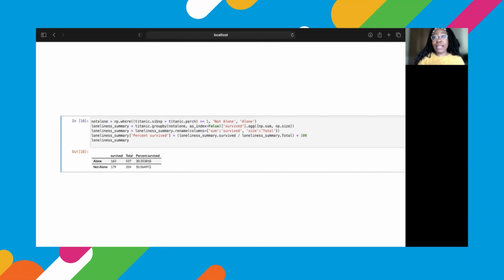Again, we can see the information is in check. It's making meaningful truths, and we can actually derive business information or business impact if we were going to do something different in the way the Titanic was built, or if we were to forecast something similar that could happen, then we have an idea of what would happen if the Titanic, or a similar boat or ship, was to sink today.